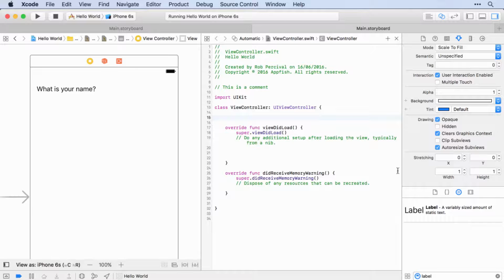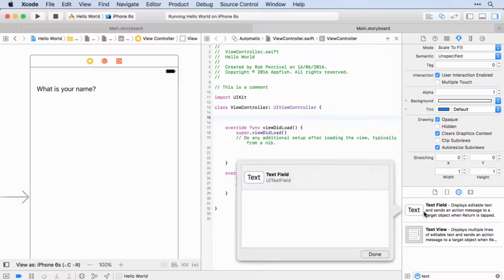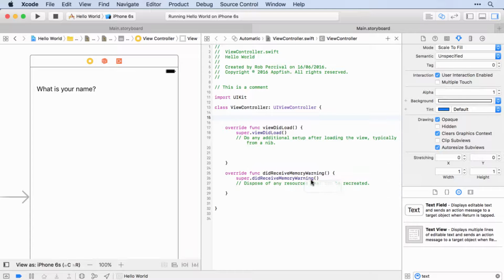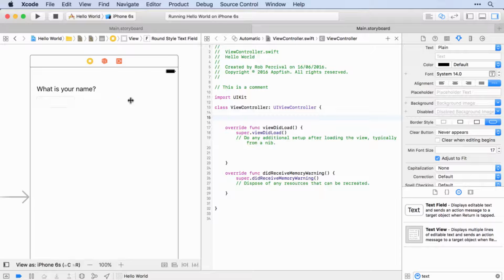There we go. Then we'll have a text field, just going to go just underneath. As usual, I'm going to drag it all the way along, and we'll have a placeholder of enter your name, just to make it really clear what we want the user to do.